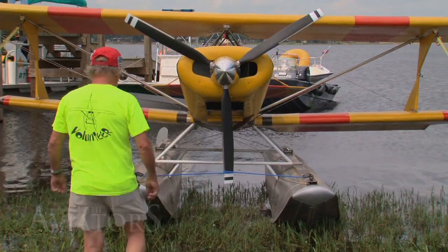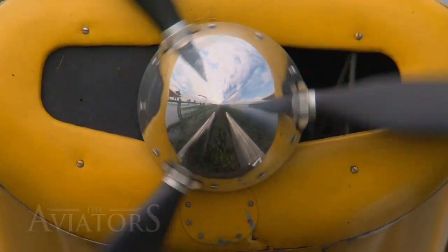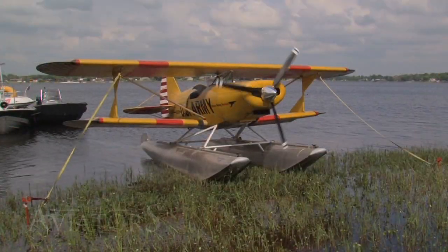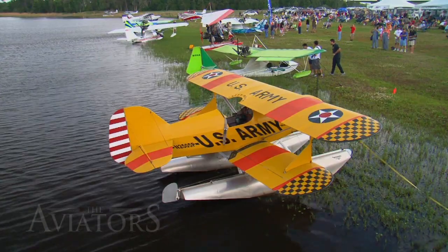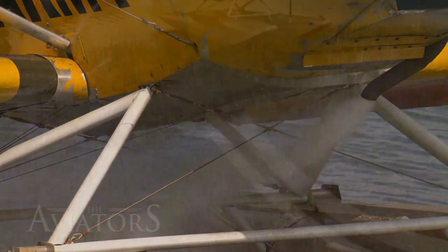We had a chance to talk to one of the fastest takeoff competitors about his unique home-built float plane. The plane here is a little over 400 pounds, and it's 65 horsepower. Those floats are home-built also. Basically a snowmobile engine. It's a Rotax, which has been converted to aviation use. It's a Micro-Mong. It's a replica of a 1950s pylon air racer. It'll run along at a 90-mile-an-hour cruise, which is pretty good for a little plane.